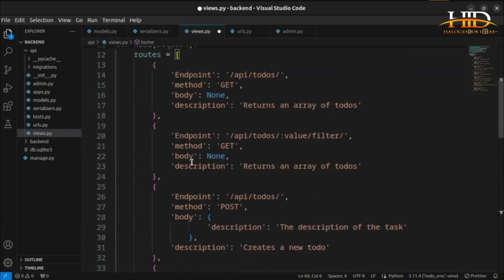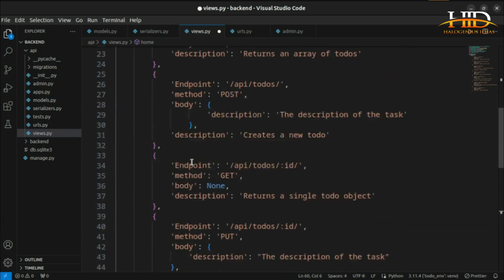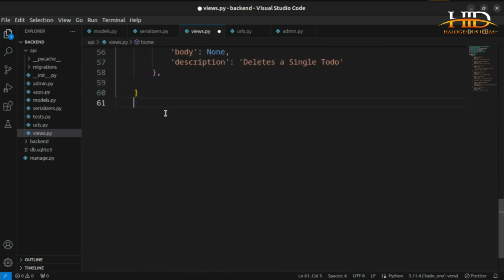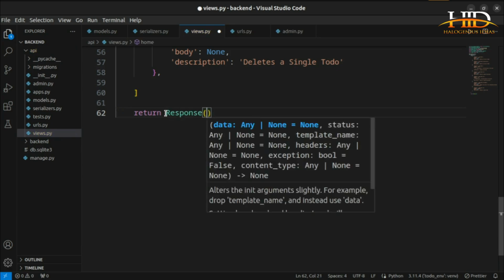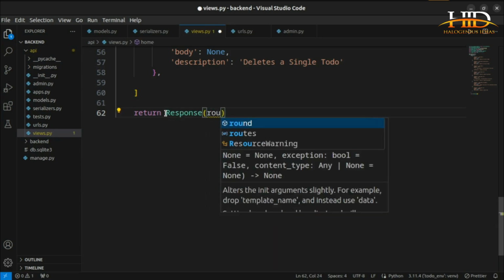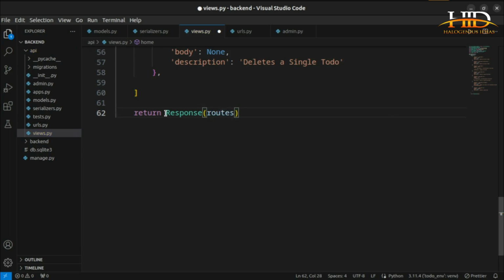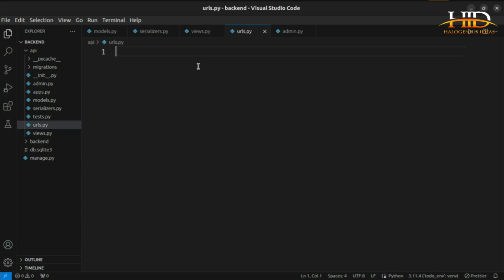So these are the routes that we're going to be creating. So after doing this one, return response routes. So save this and come to urls.py.